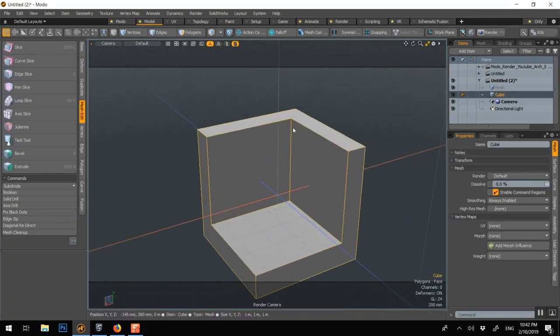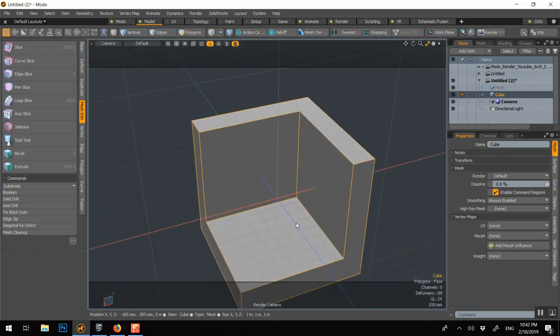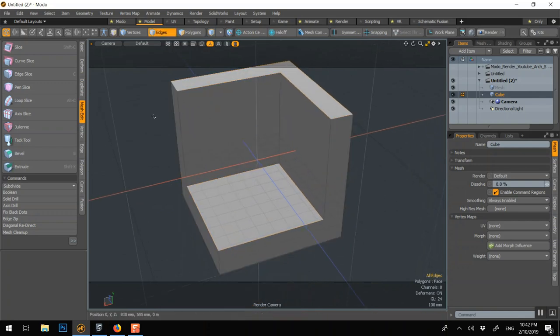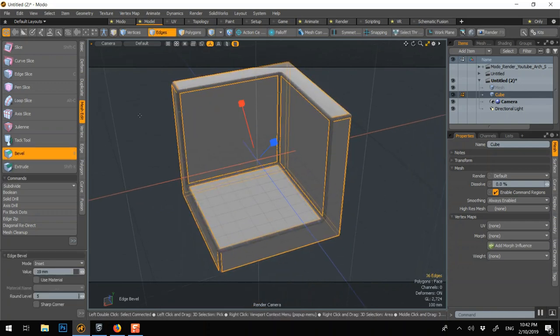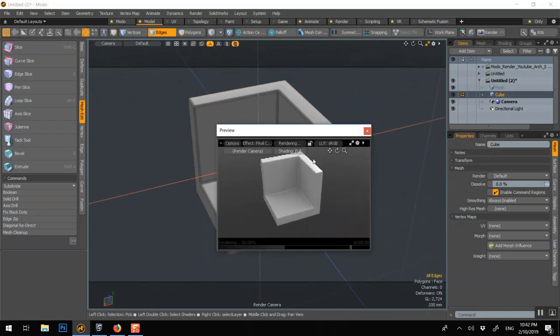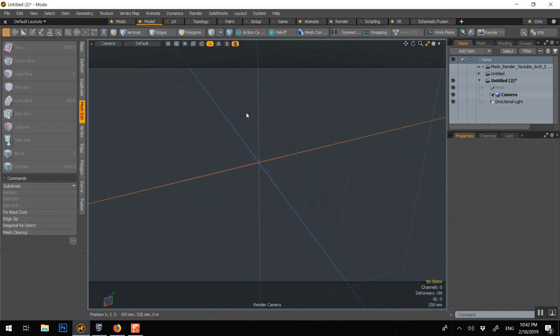So we cannot tab this because this is not connected to this. So if I had to connect them, then we could tab it. But there's a lot of objects that are not organic, so you can still do things like this and work with it. So it's very powerful. So now let's use the same technique to build a sink.